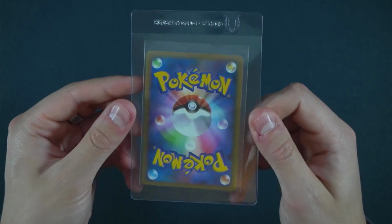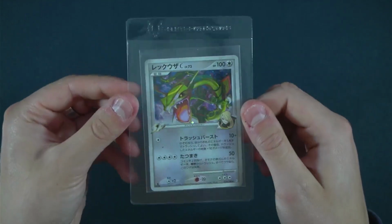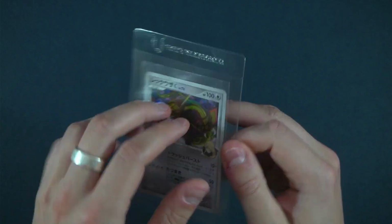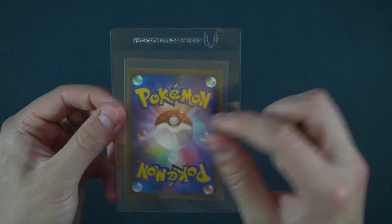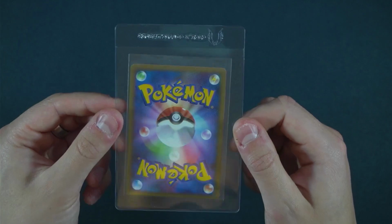One thing I would say though, guys, is obviously when you're packaging up these cards, for anyone doing this for your own submissions, always use fresh sleeves. Always make sure you've got fresh semi-rigids. Don't reuse stuff that's been put into the mail, because the last thing you want is something getting into the sleeve, just like that little tiny particle. It was almost like a grain of sand or a very fine grain of sugar or salt.